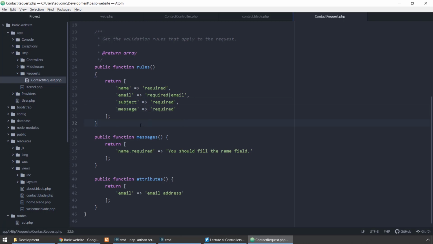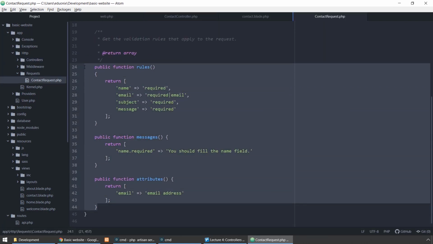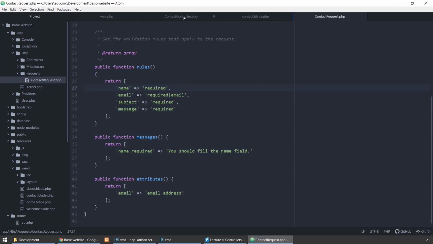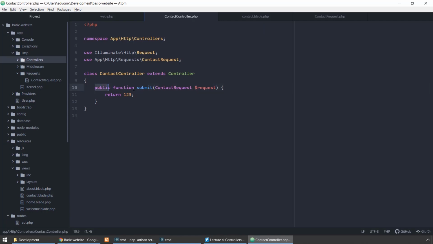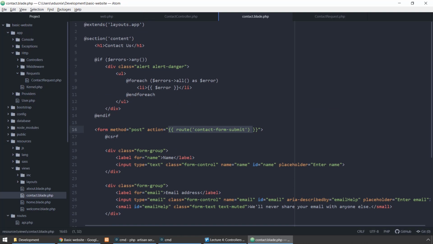Now for the name, when it is required, this message should be displayed, and when a validation message that includes email is displayed, you should display email address. So here's the thing. If any of these validation rules fails, the application stops here and returns to the contact blade, with this variable being not empty.